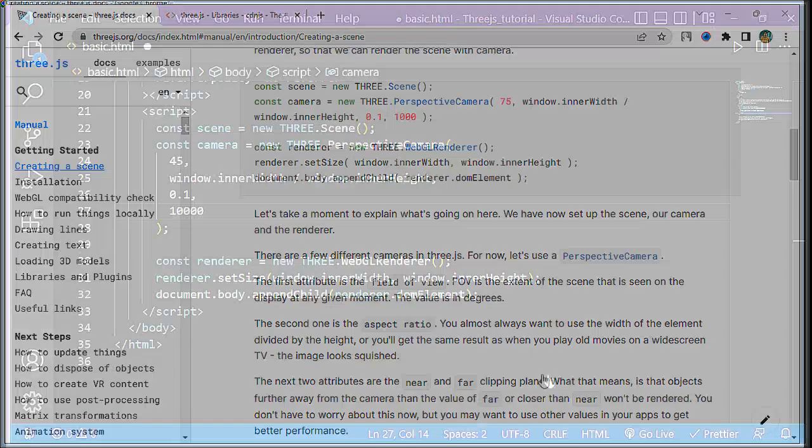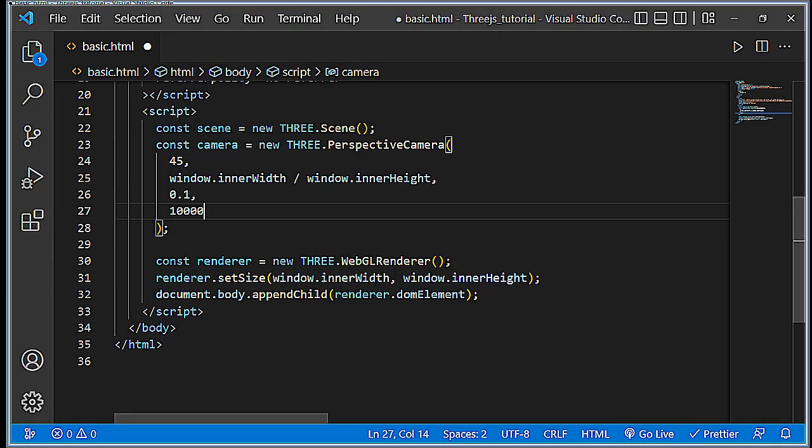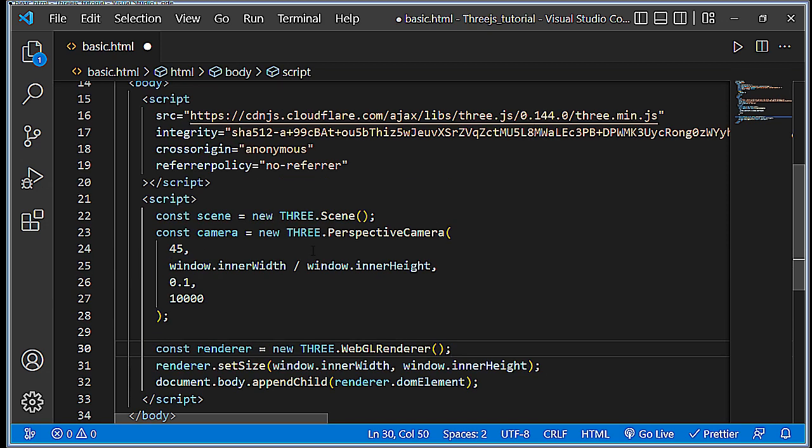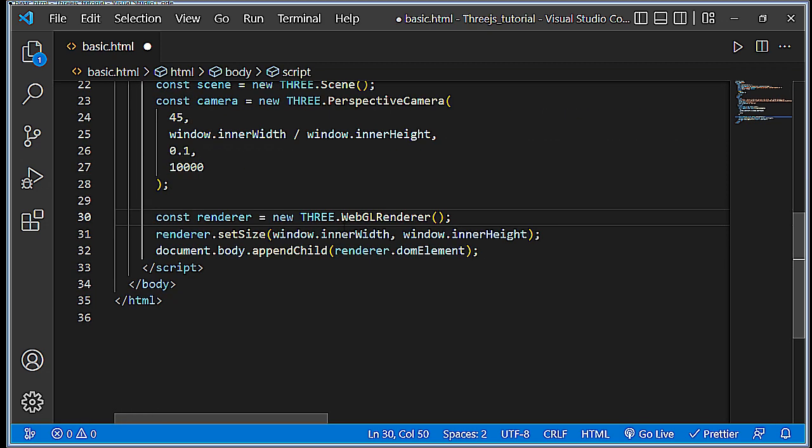Now the third thing is the renderer. The camera and renderer combination gives this 3D feeling in a web environment. We created this renderer using THREE.WebGLRenderer, set its size according to our window width and height, and appended this renderer to our HTML body.